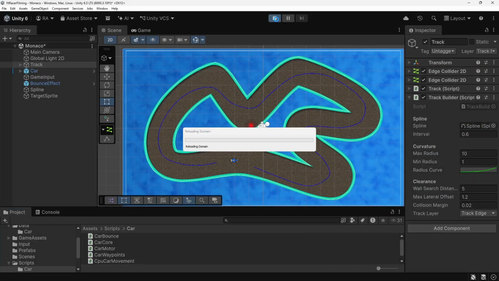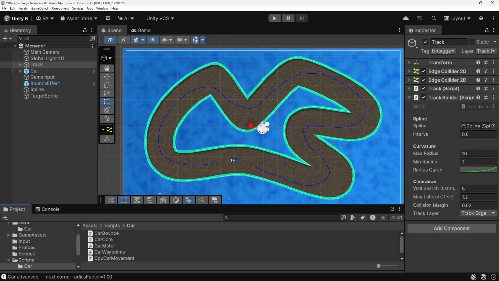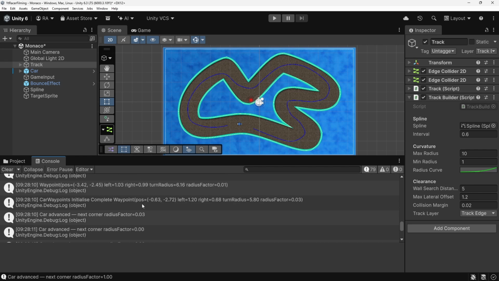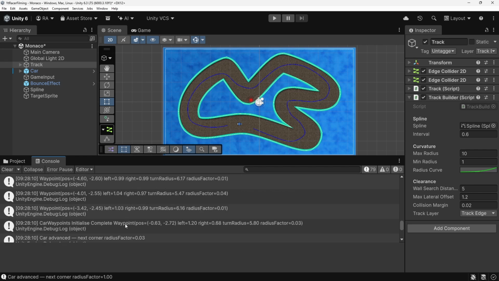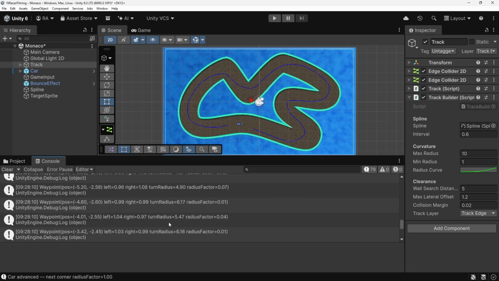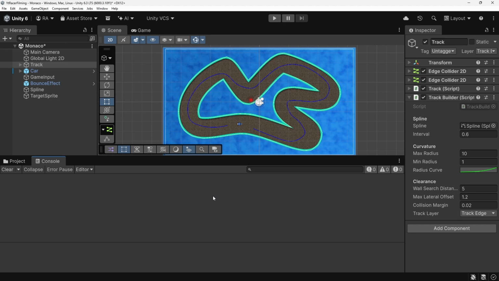So back in the Unity IDE then, let's run this, and we should see inside the console some logs here of some waypoints, hopefully. Anyway, so let's have a look. Yes, I saw it change there, and it's changing. Excellent, good. So let's go to the console. Let's double check this. So we got 0.52, 1, 0.29, and where did we start? So we had initialize complete, and this was the first one with a radius factor of 0.03, and you can see that the first radius factor then gets set to 0.03 on the CPU car. Cool, so we don't have any strange sort of life cycle issues there. So I'll clear up the console, just quickly drop back into the code.